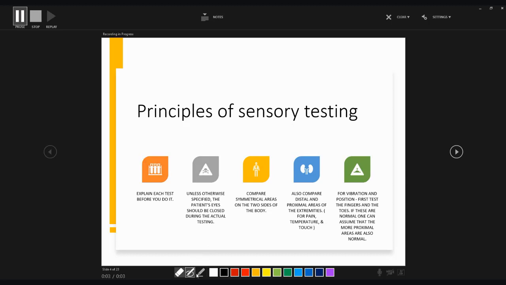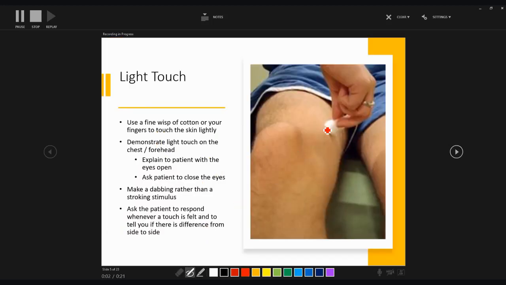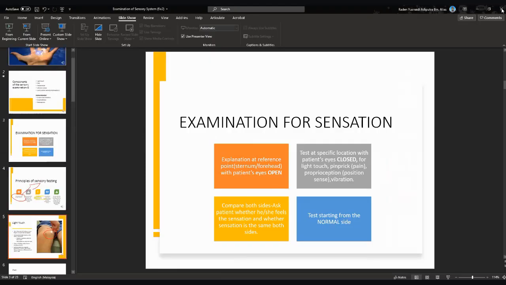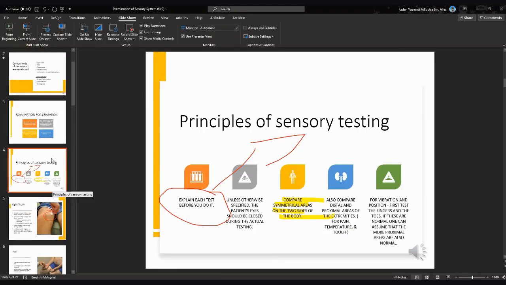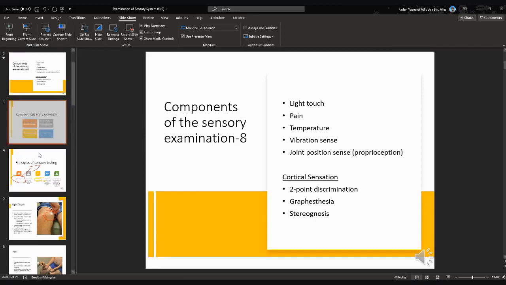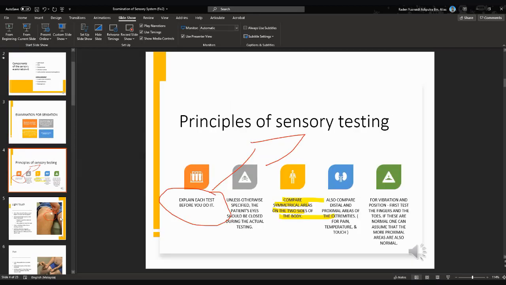So I'm choosing the pen to mark my point, and then I will explain my point here and there, and I will use the highlighter to highlight all the relevant points. Move on to the next slide, and then I will choose this to mark the things that I would like them to mark. And finally I will press stop when everything is done. So when everything is done, I can exit, close, and you will see over here that whatever you did from the first slide, it will be marked over here. Okay, so it will show whatever you do on the slide over here.